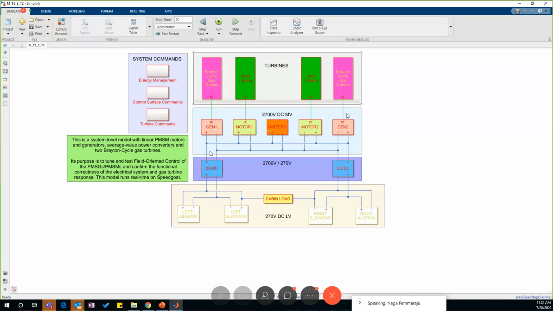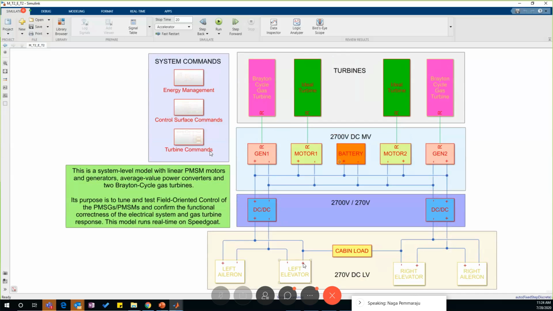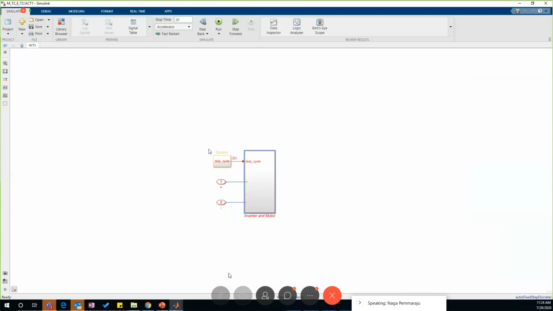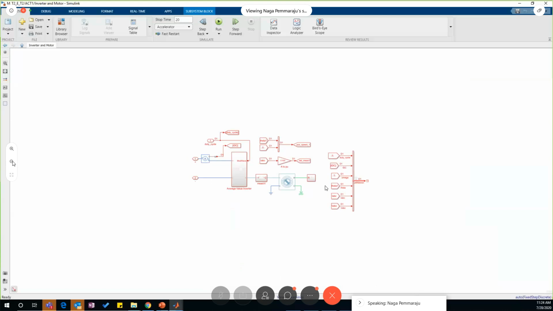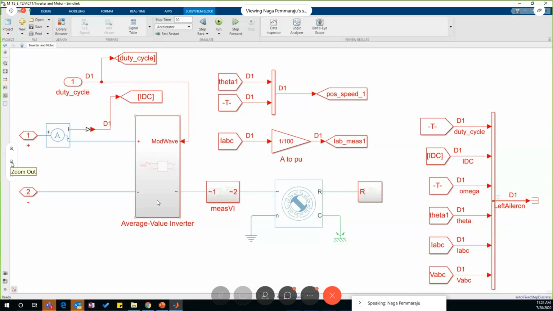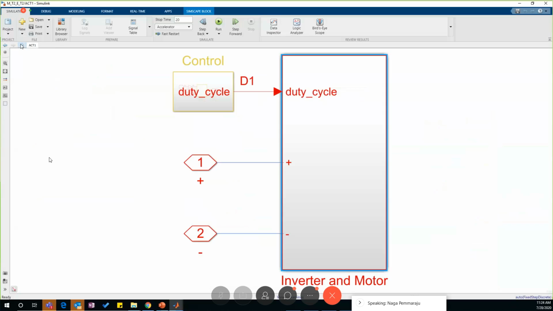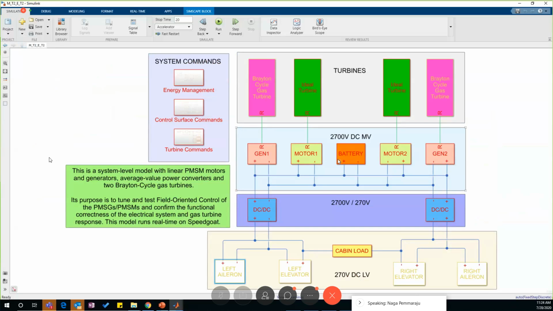Here is the same model we have just seen. Here I have the ailerons and the DC-DC. If I look into the aileron part, it's a simple inverter and a motor circuit which I've considered for one of the ailerons. And as I discussed, I start by considering an average value inverter and a PMSM motor. Once I have that, I'm getting into the DC-DC levels and then the battery packs. Again, we have considered the basic version of the batteries, but in today's session, we'll be getting into the details about the batteries and the motors.